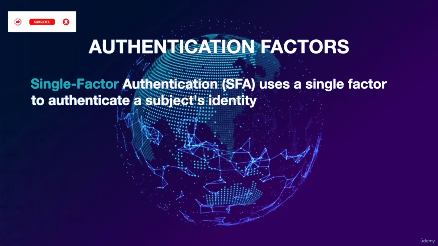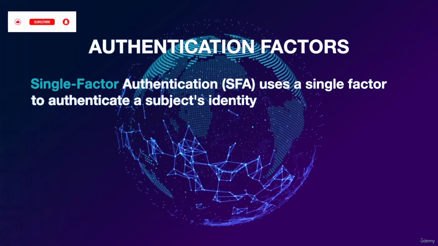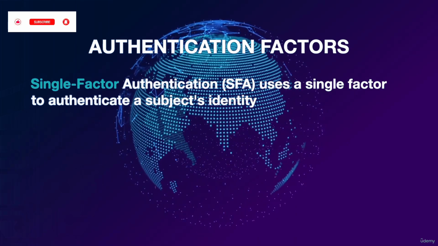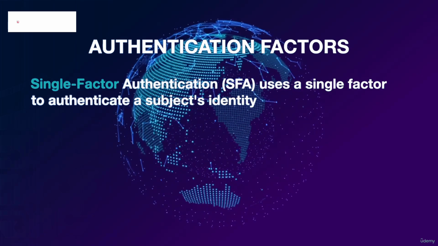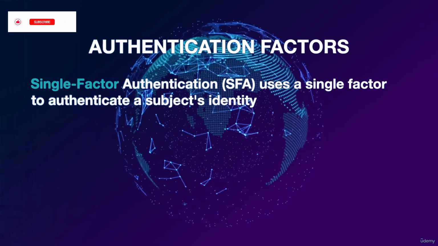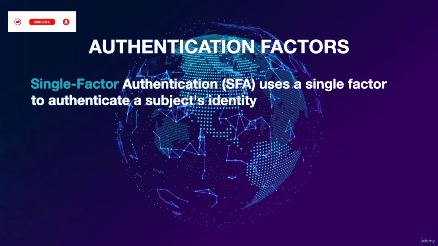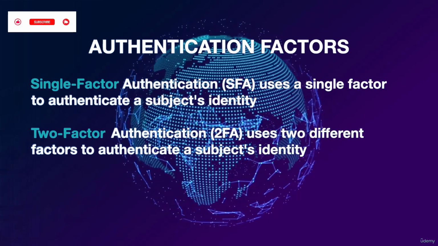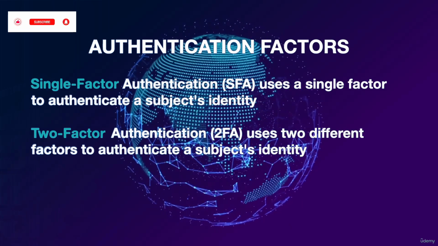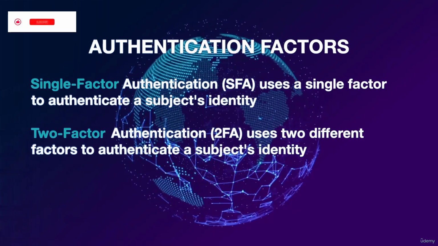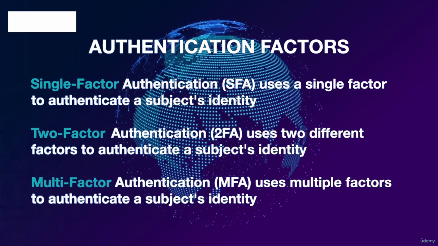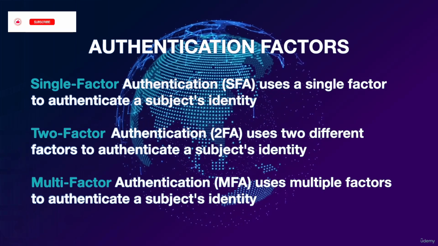First, we have single factor authentication. This uses a single factor to authenticate a subject's identity. Then we have two-factor authentication or 2FA. This uses two different factors to authenticate a subject's identity. And then we have multi-factor authentication or MFA. This uses multiple factors to authenticate a subject's identity.